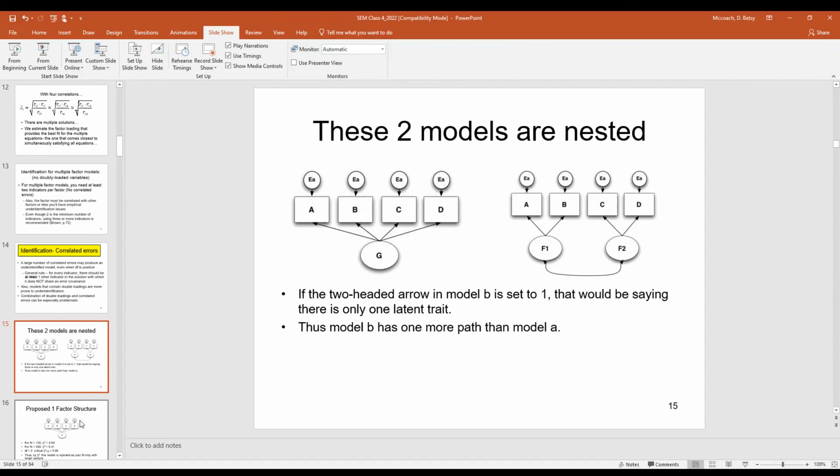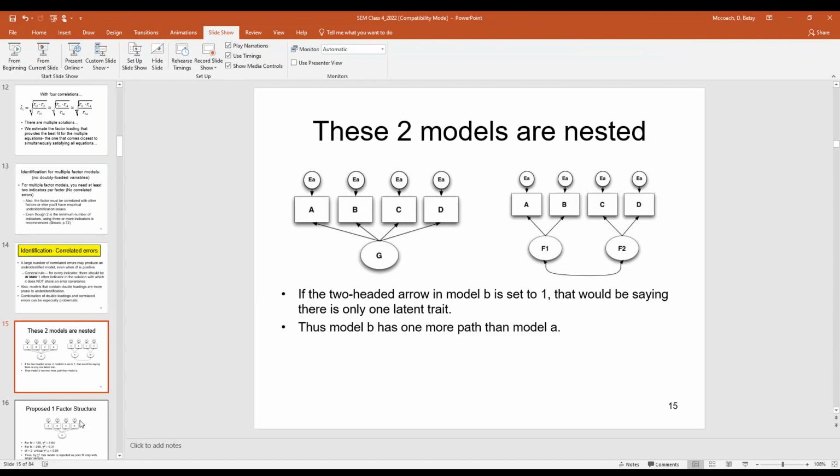And another way to think about that is I could start with that 2-factor model, and I could actually constrain that correlation between the two factors to be 1, right? So instead of estimating that correlation there, I could just constrain it to be 1. And if I constrain it to be 1, I'm actually going to get the same model that I get over on the other side, where I have one general factor. So even though at first blush, it might seem like those aren't nested models, it just seems weird to people at first, they actually are nested models.